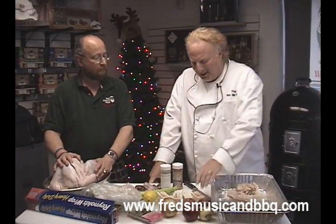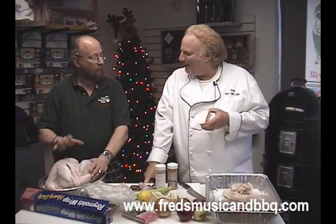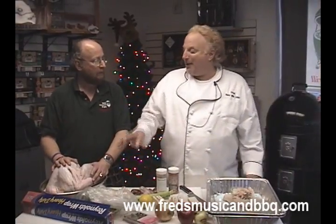Good. That sounds excellent. And I notice here that there is what appears to be a pound of butter. Yeah, we'll be using a half a pound initially. The other half a pound we'll reserve for when we make gravy. So a half a pound on the turkey. On the turkey. The other half a pound's going into gravy.